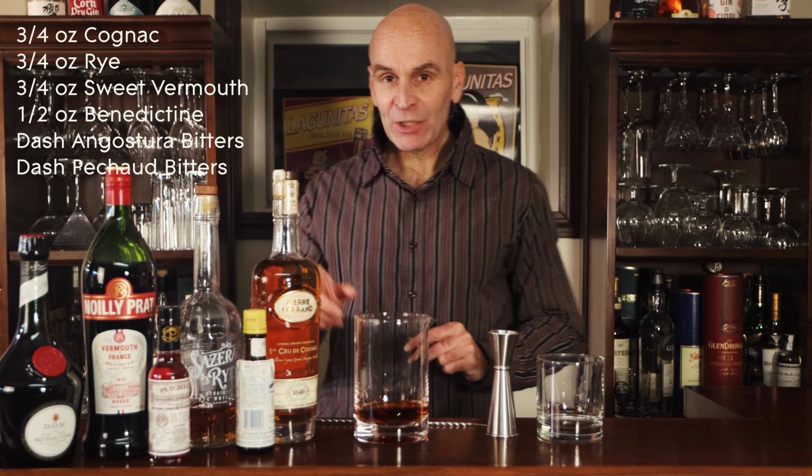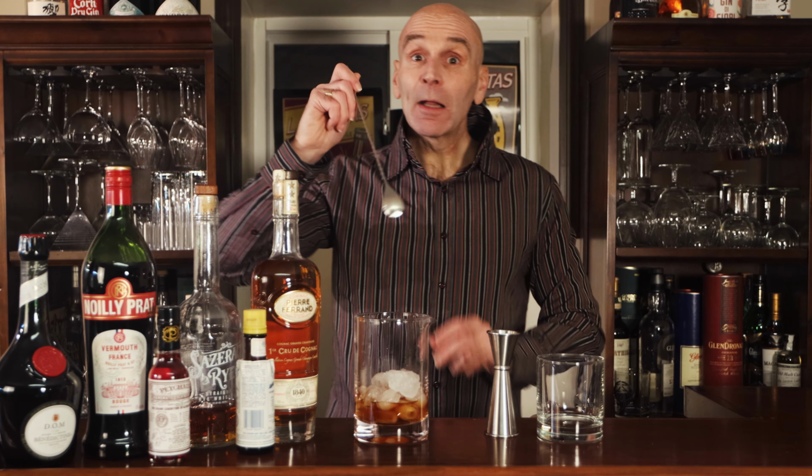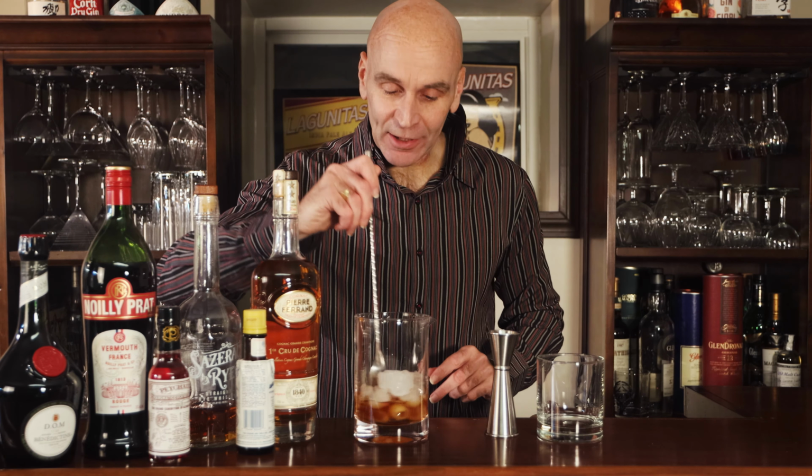All right, stirring here. So we've got to chill this down. Some ice. Let's get this stirred down. Okay, that should do us. Nice and chilled there. Of course, depending on the humidity, you'll probably see some condensation appearing on the outside of that. A bit dry at this time of year. This one's getting made in the winter, so it's a little bit drier, even in the house as well.